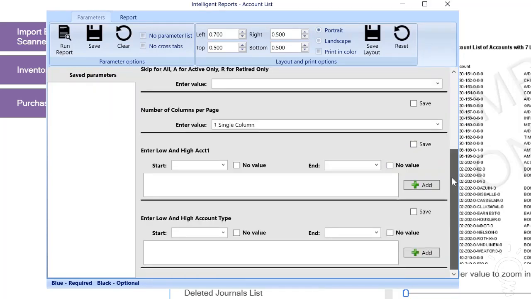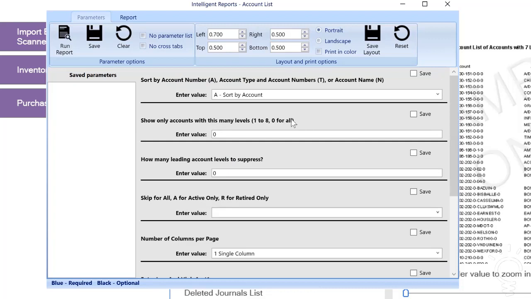And let's say if I run this report, I want to show everything with 7 levels, and I want to suppress the first 2 levels because I don't need to see the 2, 1, the 0. And I only want my active records. I don't want all of them. So I can save that, the ones where I've specified something, and hit save over here.